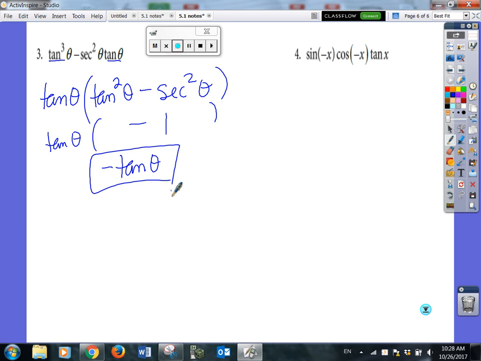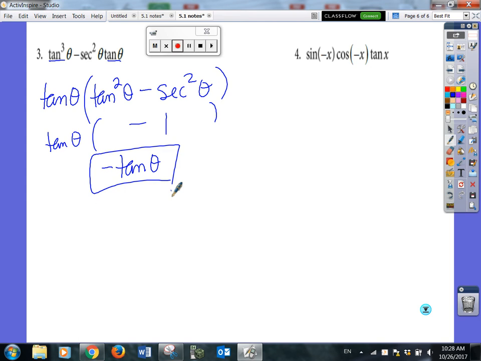So we don't have a fraction and we have a single term. When you don't have a fraction and you have a single term, you know for sure you're done. Sometimes you can have more than one term. If it's not a Pythagorean identity and you have more than one term, it's okay. You always want to check with your Pythagorean identities. If your 2 terms do not turn into a Pythagorean identity, then your 2 terms is okay.